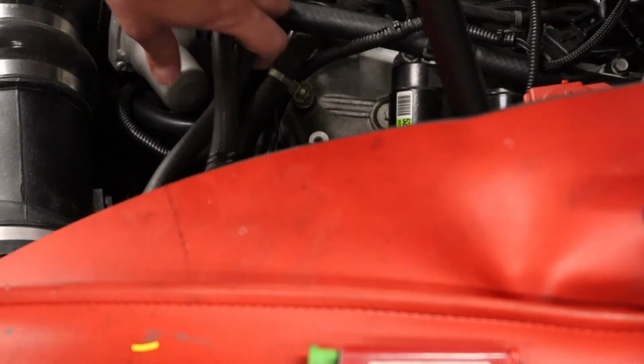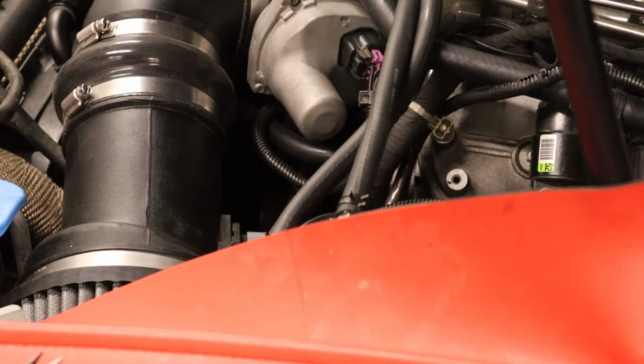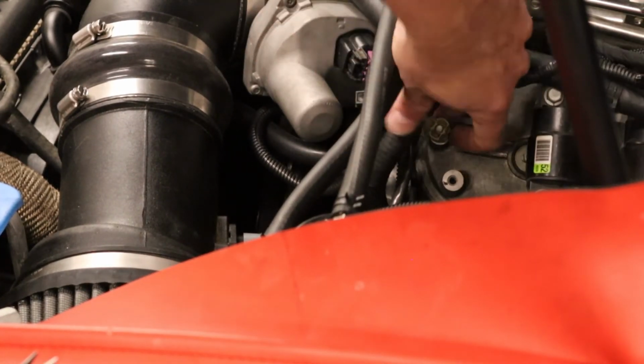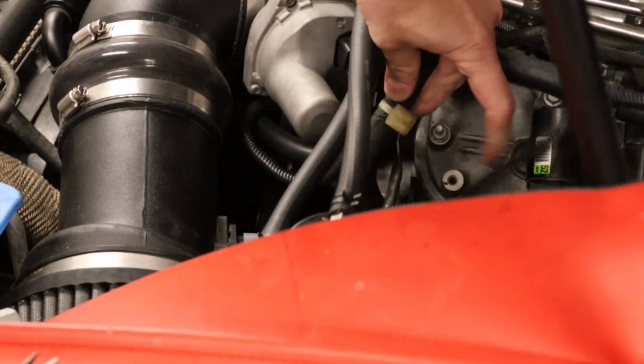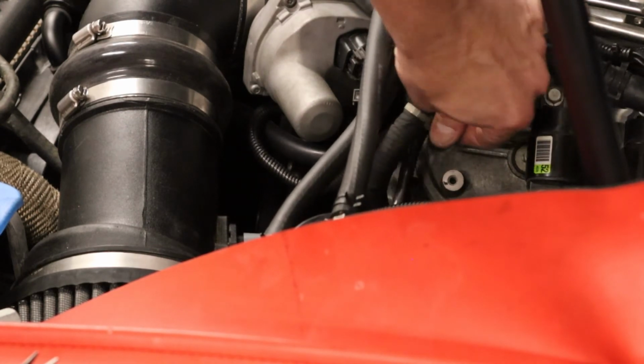I think the line's in the way. See that thing? Move my catch gun line out the way so you can see what I'm talking about. Right here. The harness has a little thing on it. Just slides onto this bolt. Push the wires up there. Keeps them away from the headers.